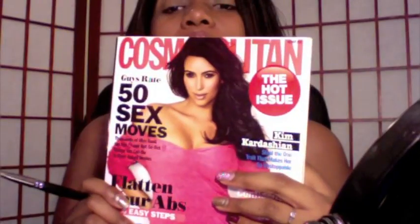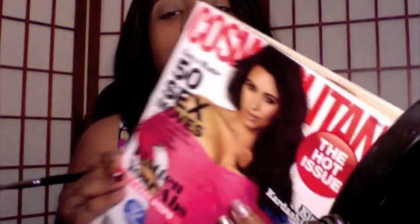I am doing the Kim Kardashian tutorial of her on the cover of Cosmo. This is the August 2011 edition. And do you notice that when I hold the magazine up, my lighting changes a little bit and now it's going to adjust? Yeah. So basically her look is very, very simple. I definitely believe that it's wearable for anyone, even beginners.